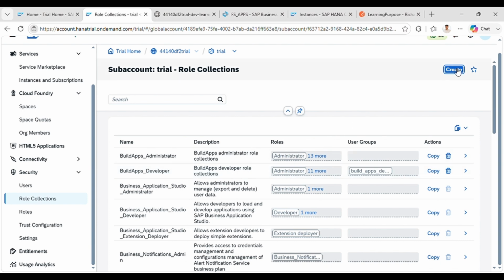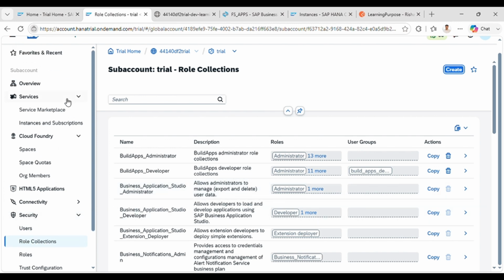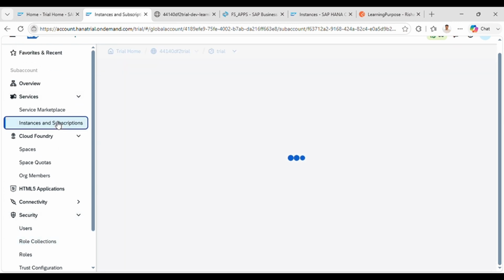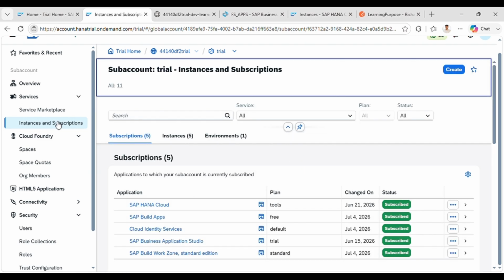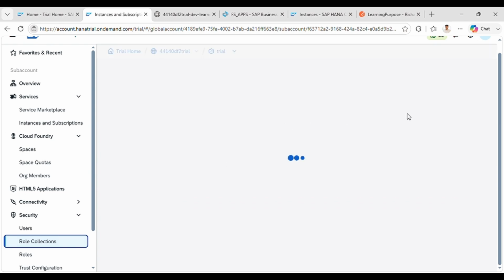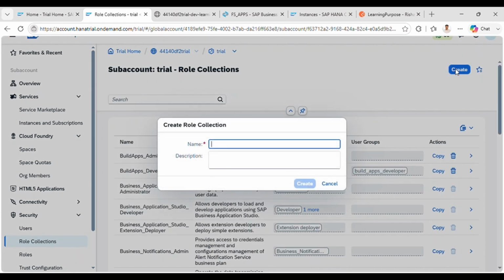Like we will give the permission to this client so that they can access this link. So go to role collection, click here on create, create one role collection, which is a collection of roles.